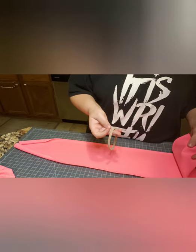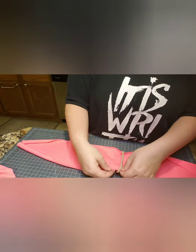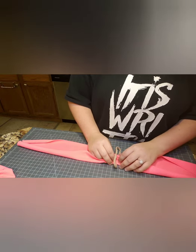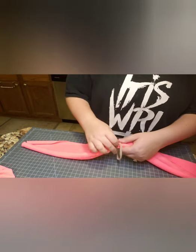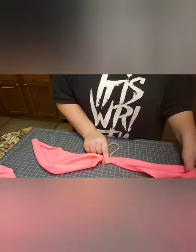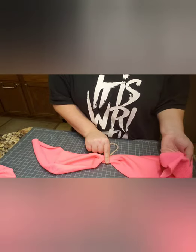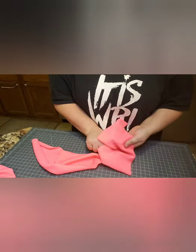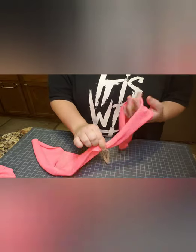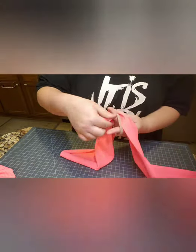Basically what I do is I take the nylon and bring it to the middle part here. You're going to basically fold your lines. It doesn't really matter exactly how you do it, but that's the gist of what I did. I do like this and then I hold this side. Similar to the last one, you're going to take a little bit more work with holding because otherwise you're going to move and you're going to end up having more fabric on one side than the other. This is no big deal, but it's just easier to get right at the beginning.